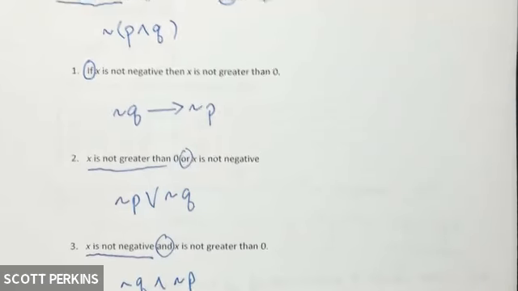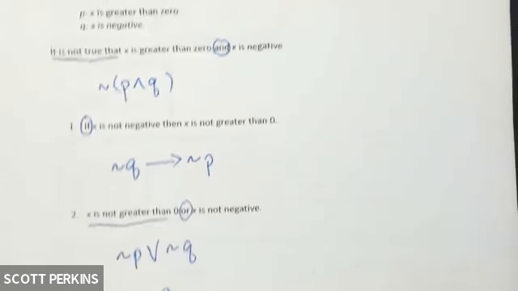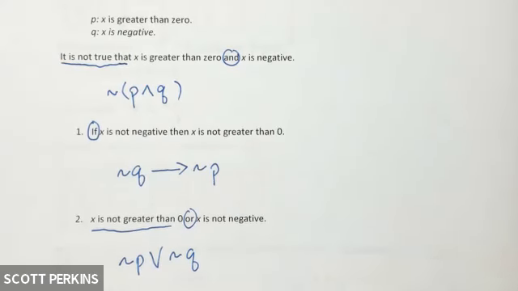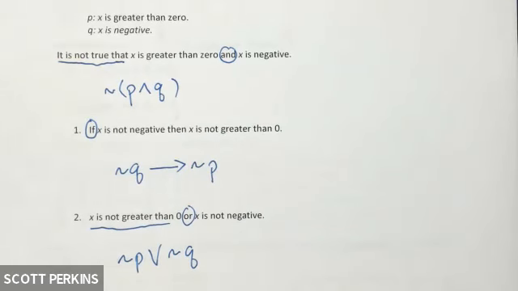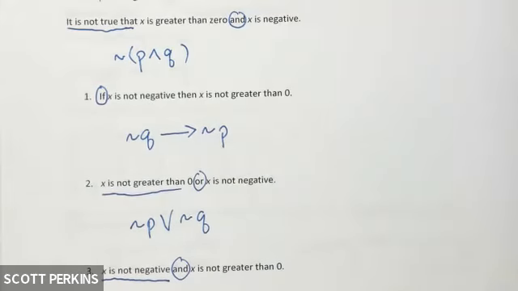Okay, so you have two options at this point. I'm going to do option 2, but I just want to remind you. When you're on the test and I put a problem like this, I'm going to give you three statements. I'm going to say which ones are equivalent. If you completely blank on DeMorgan's laws and you blank on the contrapositive, don't freak out. Remember, you can always do a truth table. So at this point, you could do a truth table for these statements and see which ones are the same. That always works.